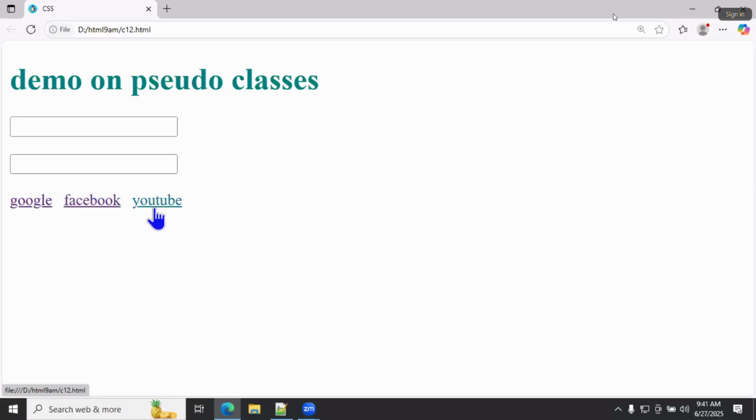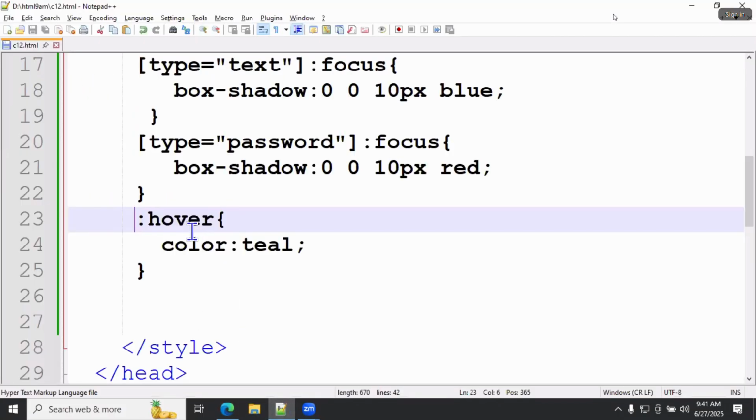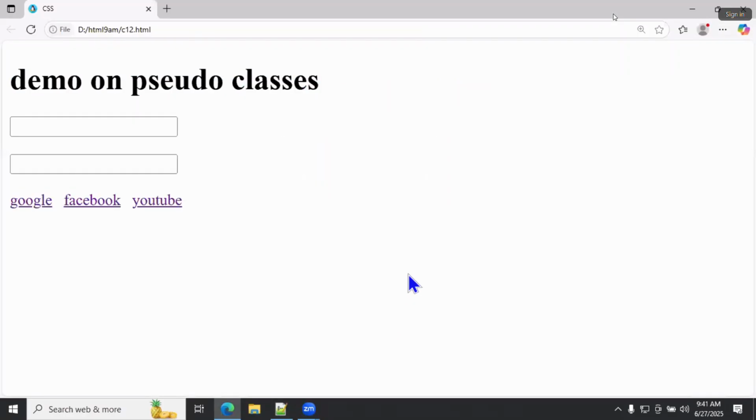it applies to anchor tags, headings, even the text box. So pseudo classes always expect some combination, sir. Combination not available, so blindly it is applying to all. The whole page is going to be affected, which is not a good thing. What do I have to write now, sir? A colon hover. Apply the hover only for the anchor tag. Now go and check it.